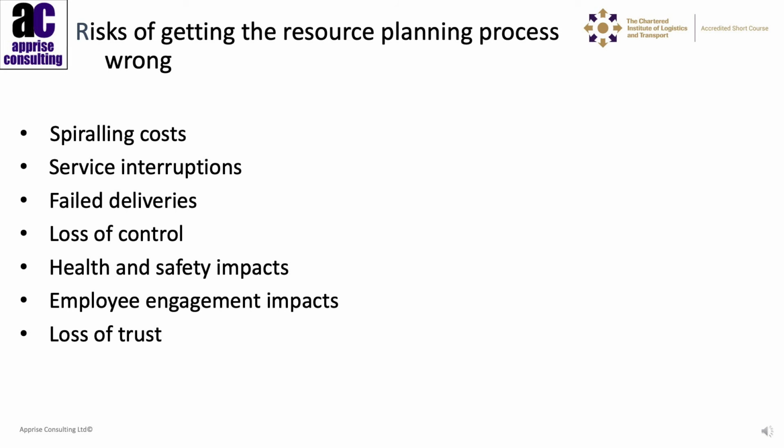So what are the risks of getting the resource planning process wrong? Well, our costs could increase significantly. There could well be service interruptions, failed deliveries, a loss of control of the operation. There may well be health and safety impacts, employee engagement impacts as well. So employees might become demotivated, and there could be a loss of trust between the management and the operators as well.